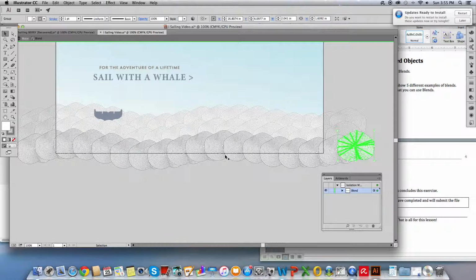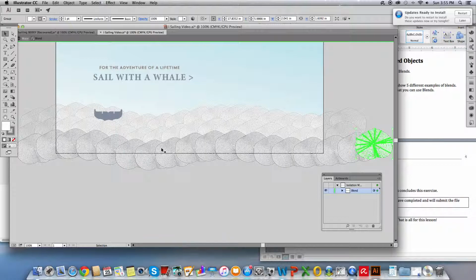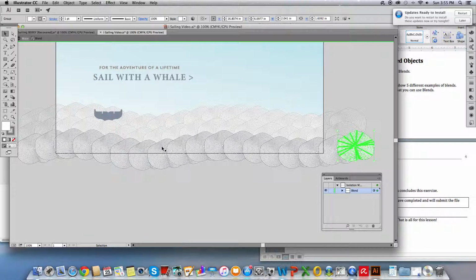What they want us to notice here is it simply takes those 16 shapes you had in between there and spreads those out further. If I were to move it all the way over like this, it just puts more and more space in between them. I don't want it that far, so I'm going to undo that last step with a Control Z. So I want to now hit my Escape key on the keyboard.